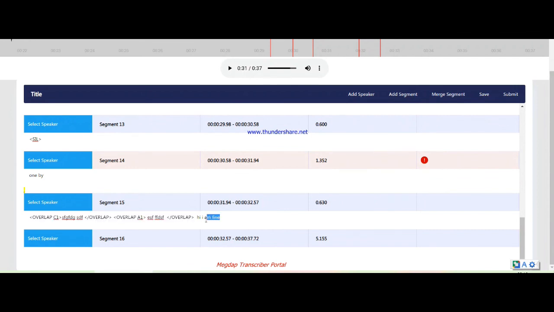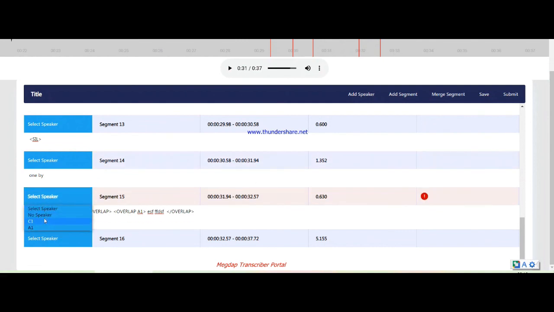Do not keep any text outside the overlap tag at the beginning and at the end. And select no speaker as the speaker ID for this. The speaker IDs will be automatically C1 and A1. Both speaker IDs will be assigned automatically by the system.